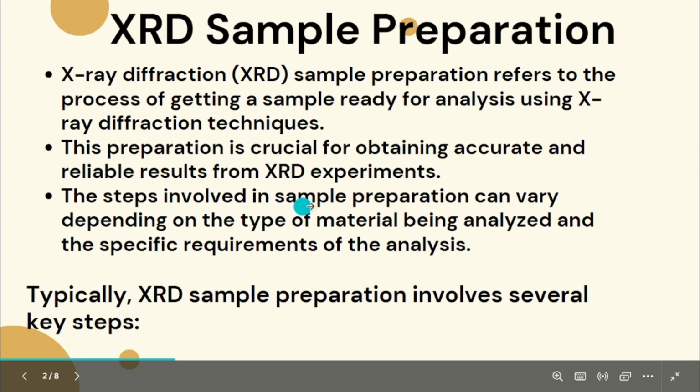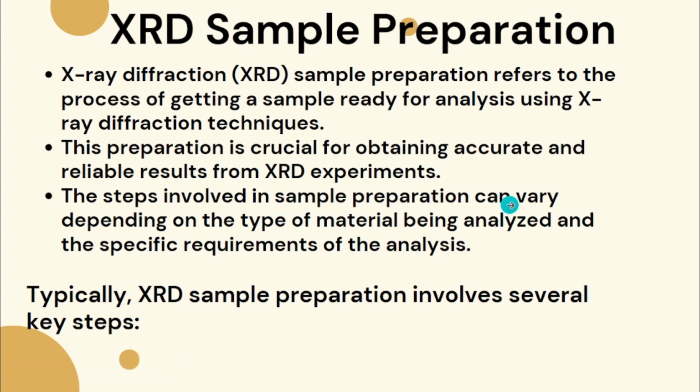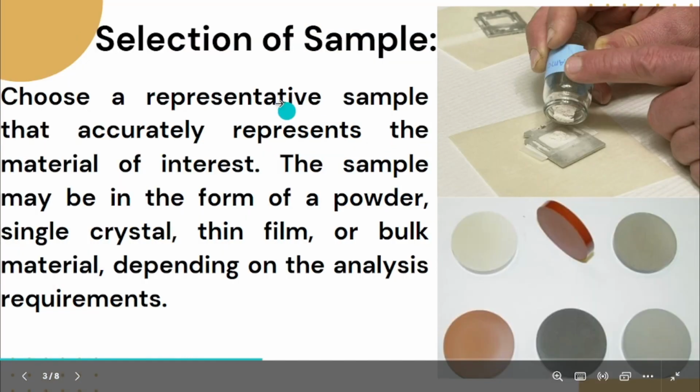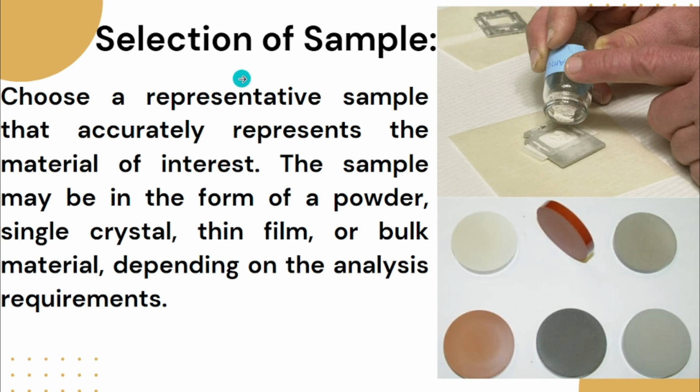The steps involved in sample preparation can vary depending on the type of material being analyzed and the specific requirements of the analysis. Typically, XRD sample preparation involves several steps. That is, number one, selection of sample. Choose a representative sample that accurately represents the material of interest.